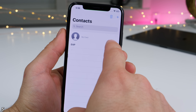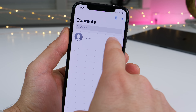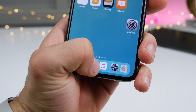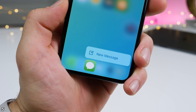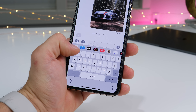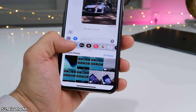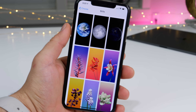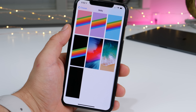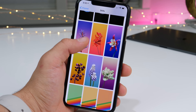A simple change in the contacts app: the ability to slide to delete contacts instead of going into every single one individually to delete them. I think the Messages app should be blue — it's originally green because it was called SMS, but now everyone uses iMessage and the icon should reflect that. Also in Messages, selecting a photo is a pain — Apple should make that interface easier with one touch. And with iOS 13 will come new wallpapers — Apple should add all the new wallpapers plus a ton of new live ones without removing the older ones.